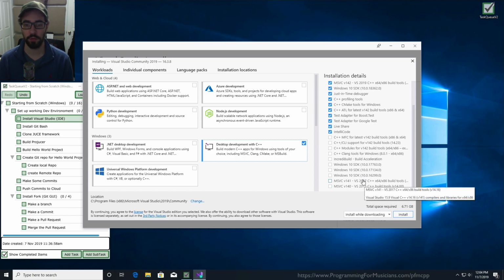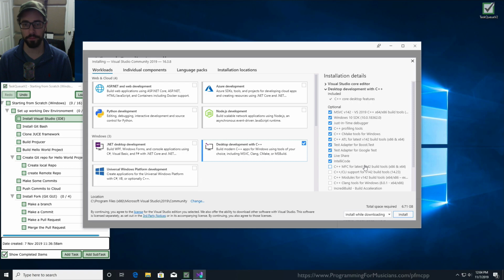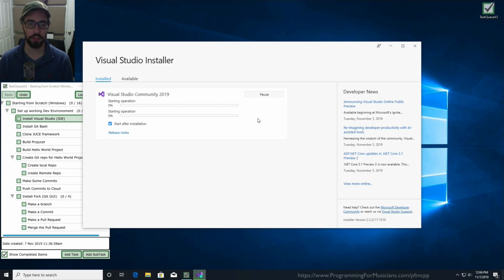So we're not doing any Visual Studio 2017 stuff. We're not doing any 2015 stuff. So this should just be fine for what we need. We don't need command line support yet or any of this stuff. Okay, so just click install. And it's going to take a while to download and get everything going. So I will see you back in a moment when this has finished downloading.